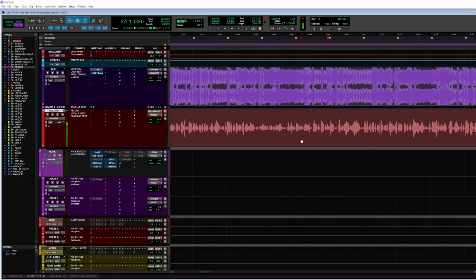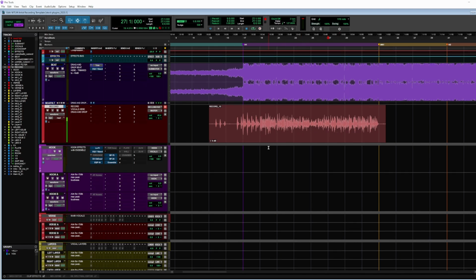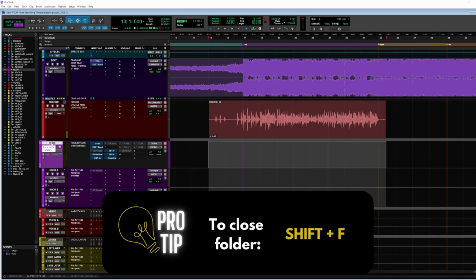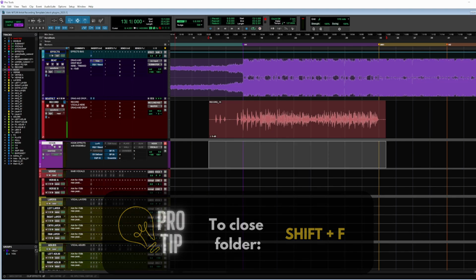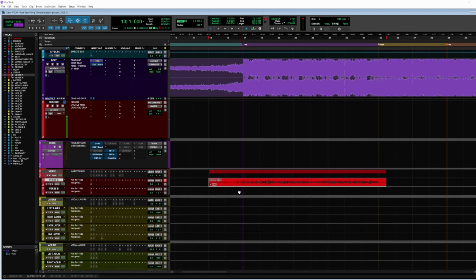Okay, so I didn't like what I said there. Like I said, it's supposed to be shank and the sod. So like a shank, like a knife, and then the sod, like a sawed-off shotgun. So this is my verse. What I'm going to do is grab this. I'm going to close the hook folder. So I'm going to hold Shift and F, which closes the folder. I'm going to bring this down to my verse folder.